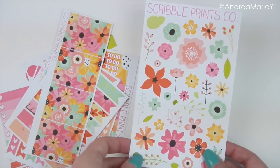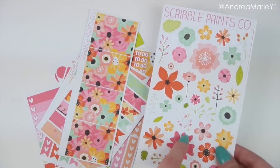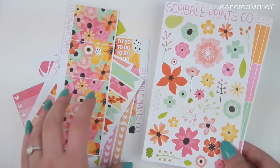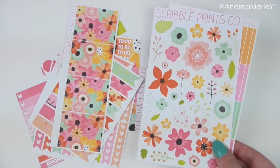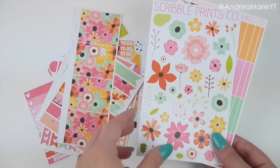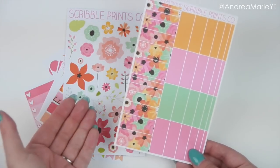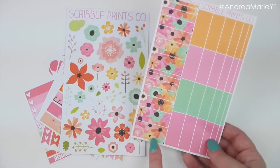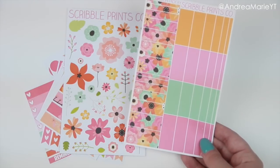The last two things in here: the first is just a bunch of die-cut flowers — they're all the flowers that are in here, but I used these flowers to make this pattern. I really love this and I'm really excited to do a whole week with this little kit because I really love the colors. They really spoke to me — I do like pastels, but I like the more muted colors rather than pastel. And I also threw in a sheet of washi, which is just my matte stickers, cut to fit the widths of the Erin Condren. I did a bunch of the pattern and then my favorite colors from the pattern.